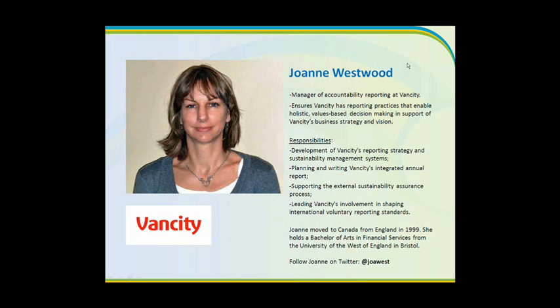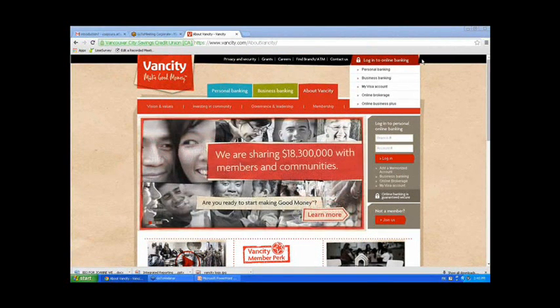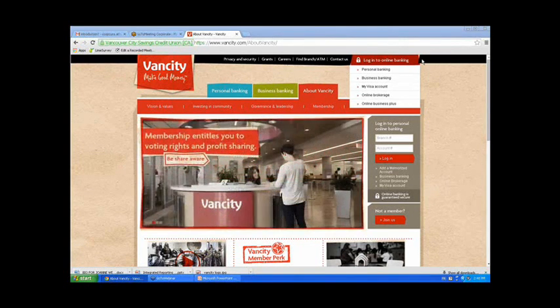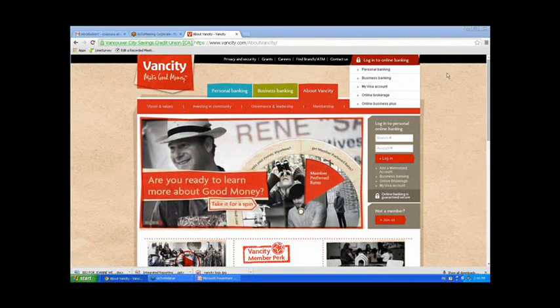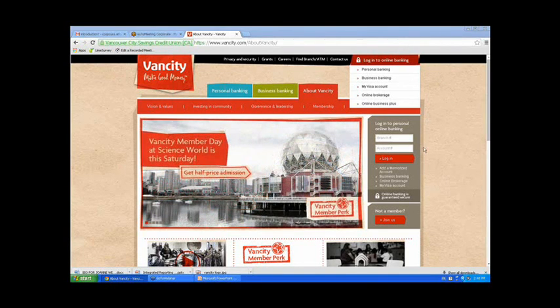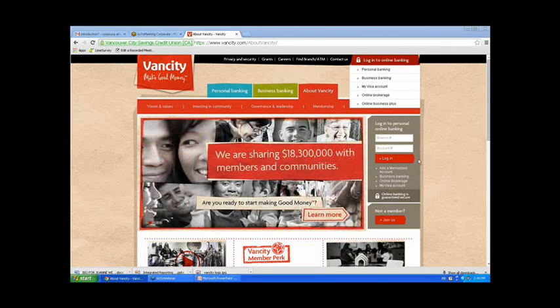And if we look at the framework, we feel we can adapt it for us. The language is the audience is providers of financial capital, which for us would be our members. And it also does speak to being inclusive of all your stakeholders and knowing who they are and knowing what their issues are. It's just a good way of running your business. And so we do think that the integrated reporting framework is adaptable to the co-op model.